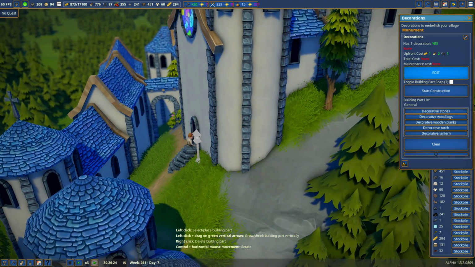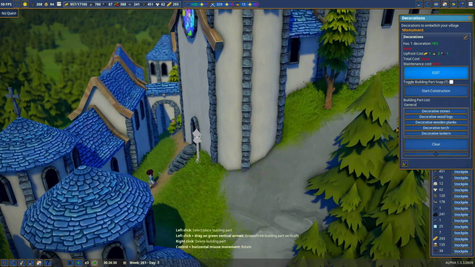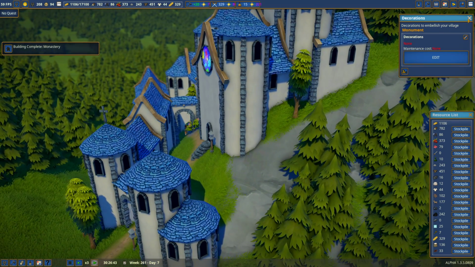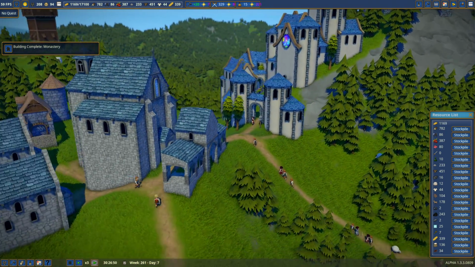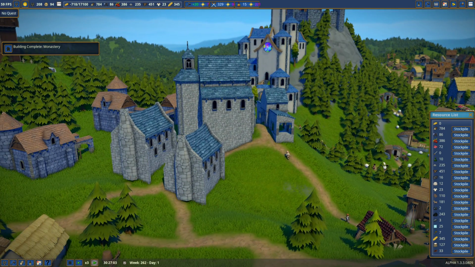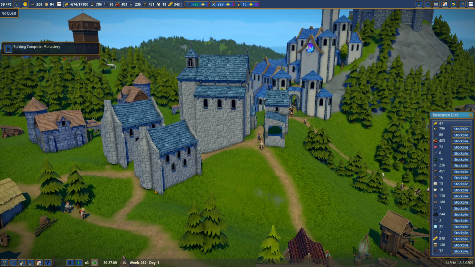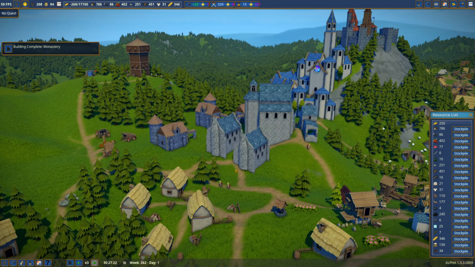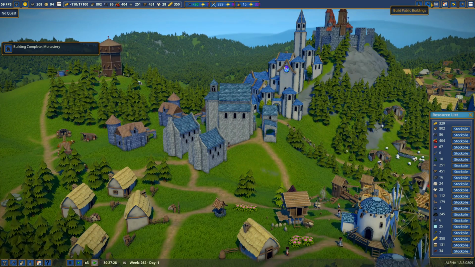But I'm not going to put the church under construction again. So let's start. Okay, it's done. Ta-da. Building complete, monastery. Look at it. It's done. Oh, they're sticking off the top, or they're sticking above the ground. I'll fix that with bushes. But it's done. The important thing is everything is done.